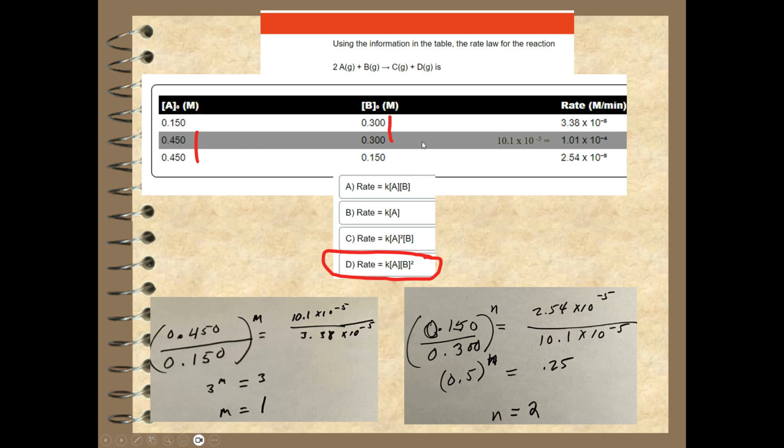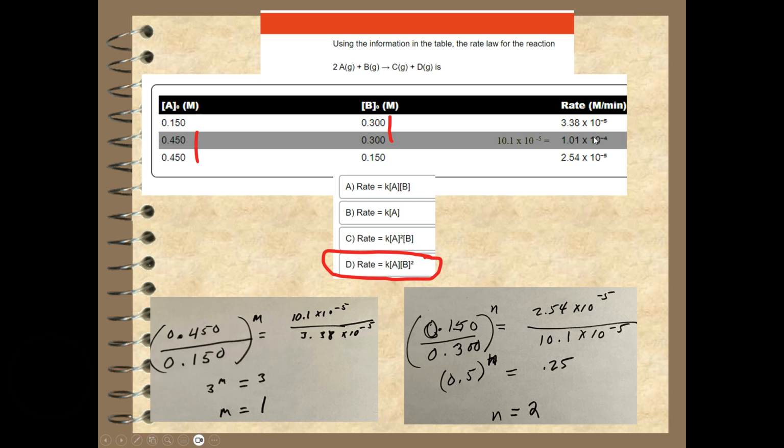and now we do the same thing with the rate for the same two experiments. And notice I did a little trick here. You don't have to do this. You could enter it into your calculator, but it makes it easier if I get all the exponents the same. So what did I do? I multiplied 1.10 by 10 and I got 10.1, and then I divided by 10 and I got 10 to the minus 5. So 10.1 times 10 to the minus 5 is the same thing as 1.10 times 10 to the minus 4. But it makes it much easier to work with. So I take this number and divide it by that number.